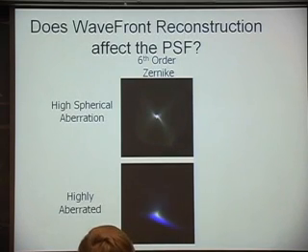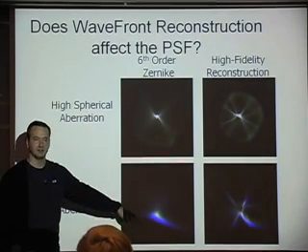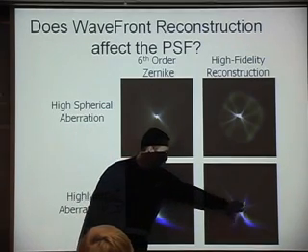Here's our patient with the high spherical aberration. See, that looks pretty similar when we used the higher resolution reconstruction. But here's someone who had significant problems, and there you're getting an entirely different effect. This person was complaining about double images when they looked at things, and you can't see that here. But you can get a sense that they might get two distinct images when they looked at something.